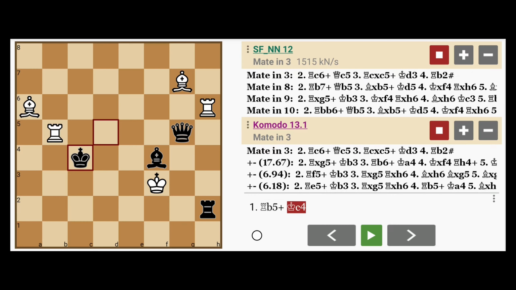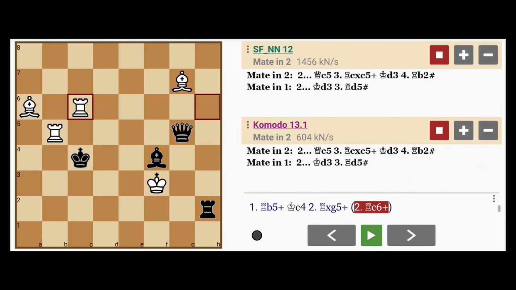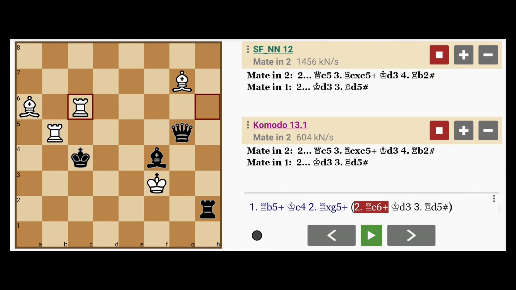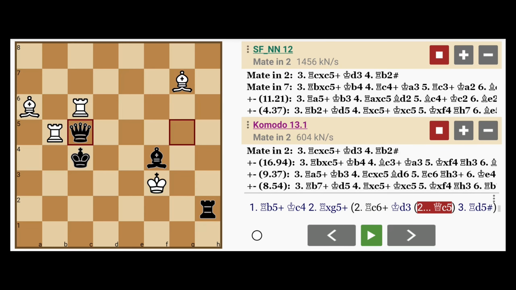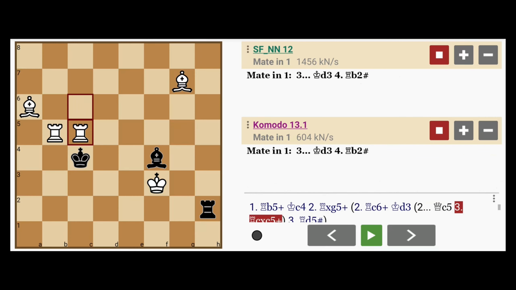And instead of capturing the queen like this, which would delay the mate, as you can see, white plays rook to c6, check. Now if king to d3, rook to d5, mates immediately. That's a double check, so the queen cannot capture the rook. The king has to move, and the king has no squares to move to. So the queen intervenes on c5, and here the rook on the c-file captures queen.